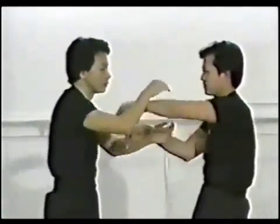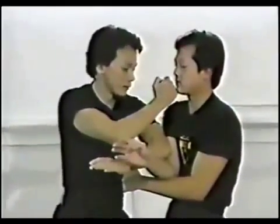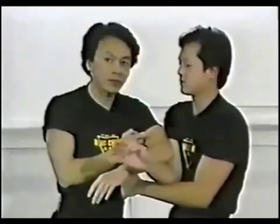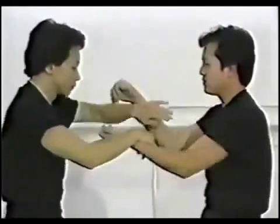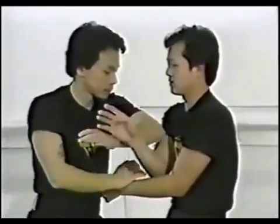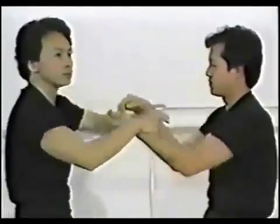Another way I can trap him is with my elbow right here. I cross over his elbow so that my elbow stays with him and I have a free hand to hit him. Slow motion. Come down and then just punch him.